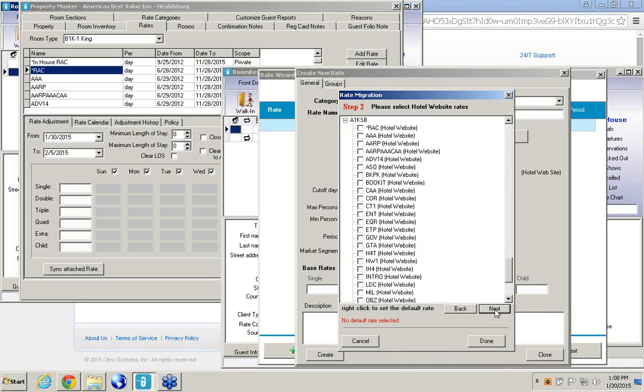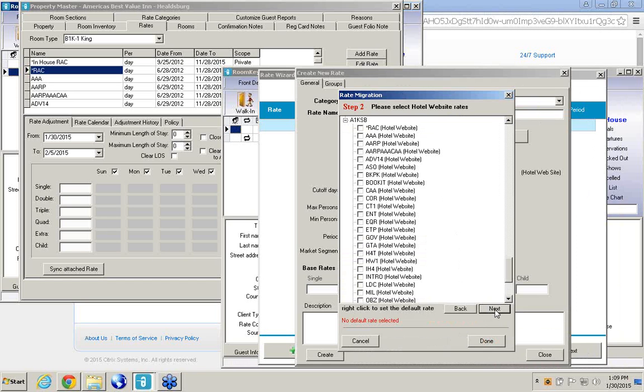Then when you click Next, it's going to look at the next booking channel. And this is your hotel website. Now, my understanding is that you do not use ERES. And really the only time that you need to have a hotel website rate is if you are using our ERES program. Because you're not using our ERES program, I'm going to skip this because there's no reason to pull in the hotel website version of this rate, unless, Cam, you want to tell me via the question a reason why you need to have these. Otherwise, we don't really need these.